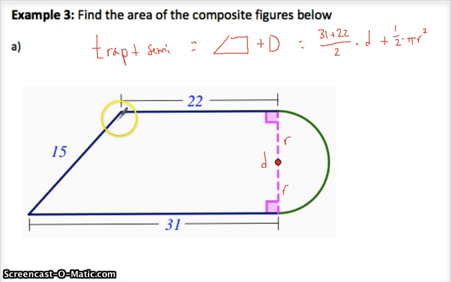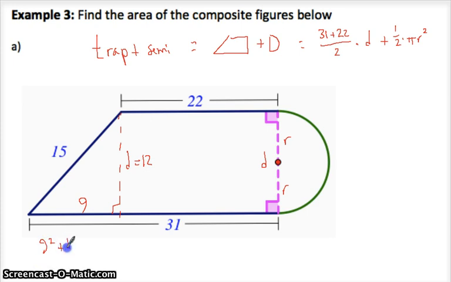If this is 15, I could involve that because this 15 is here, but I haven't used it. It's not directly part of any formula, but I can use it to find this diameter. If this is 22 and this is 31, I can figure out this part hanging out over here, and then I can do Pythagorean theorem. That's 22, this is 31, so this must be 9. Oh, this is the 3, 4, 5 triangle. That must be 12.